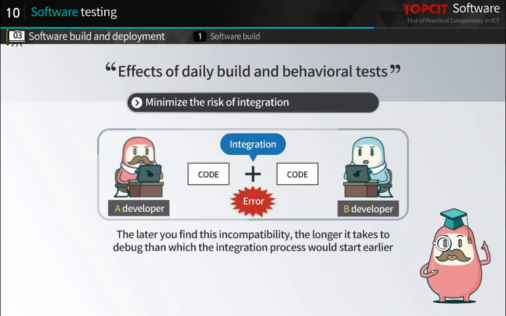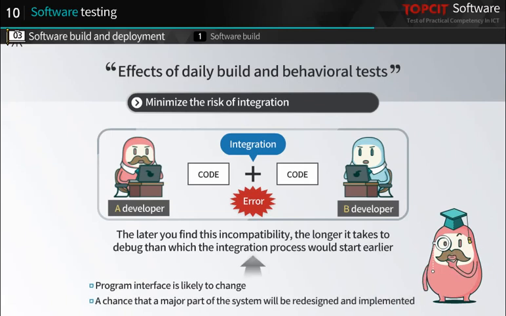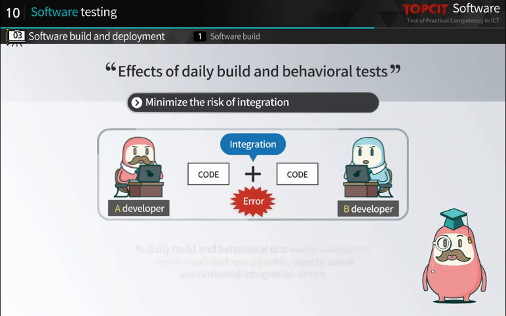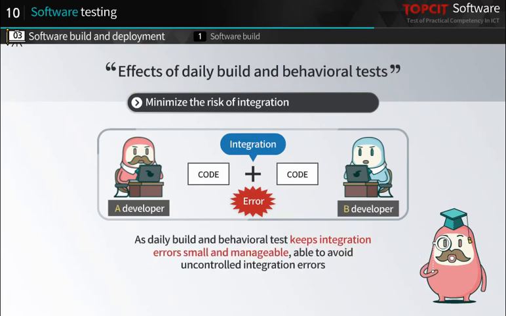The later you find this incompatibility, the longer it takes to debug than if the integration process had started earlier. This is because the program interface is likely to change, and there is a chance that a major part of the system will be redesigned and reimplemented. In extreme cases, an integration error may cause the project to be canceled. As daily build and behavioral tests keep integration errors small and manageable, you can avoid uncontrolled integration errors.